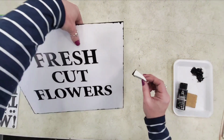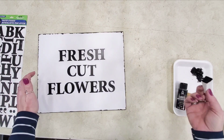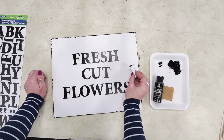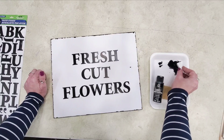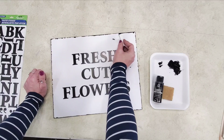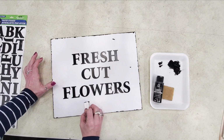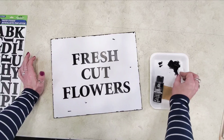So my next little step on this is just going to be to do the same thing we did with the marker. I'm going to tap some paint on here. We're going to come in and make some of these chipped areas. None of this is new. I'm just trying to get you to think of this in the foam core avenue, in whipping together quick signs. If you need fillers for like a gallery wall, I think this would be really fun.